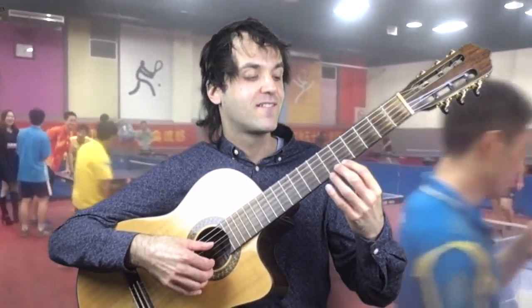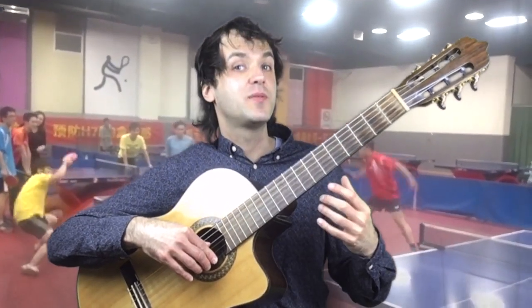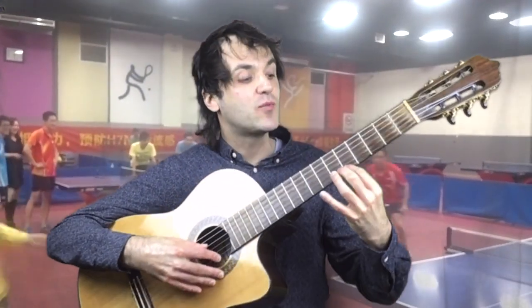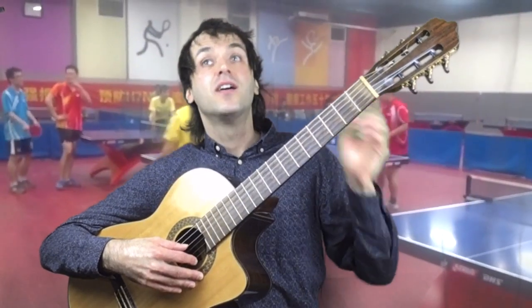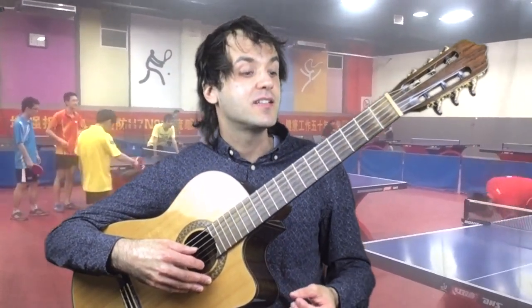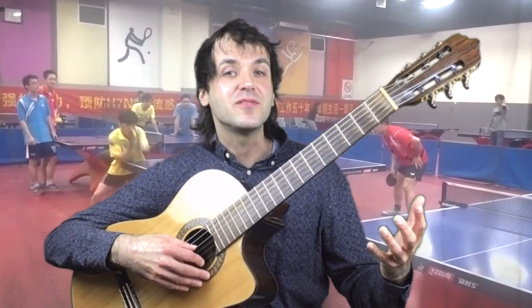So the exercise goes like this. On the left hand, a lot of people ask how do you hold your left hand? The idea is we have our thumb on the back and we play with the tip — for now let's just play with our index finger. Be careful not to have your hand twisted awkwardly. It should be quite loose and feel very natural, so you shouldn't feel any tension at all. Which also brings me to the way you should sit and hold the guitar — try to keep a straight back, and most importantly don't feel tension anywhere. Just be as loose as possible. Loosen up, guys.